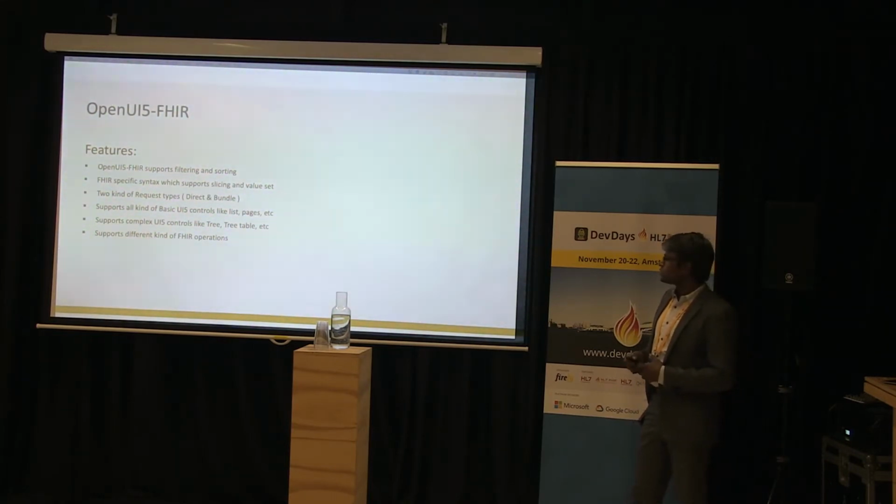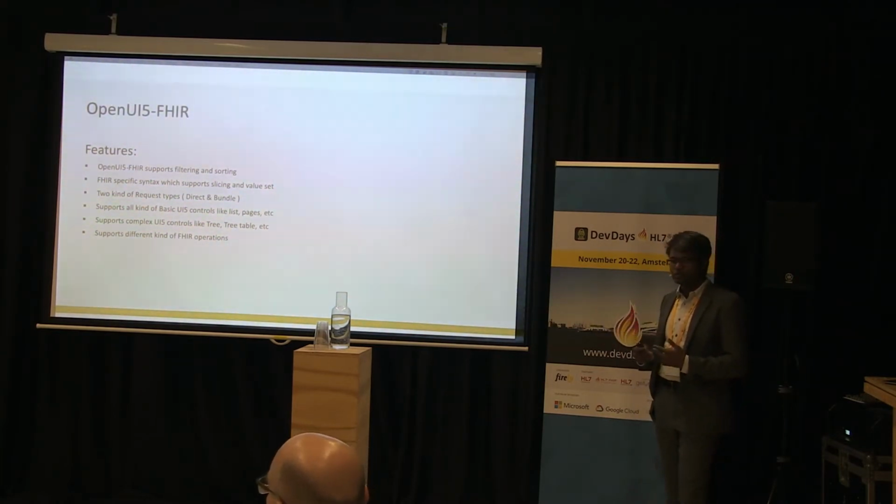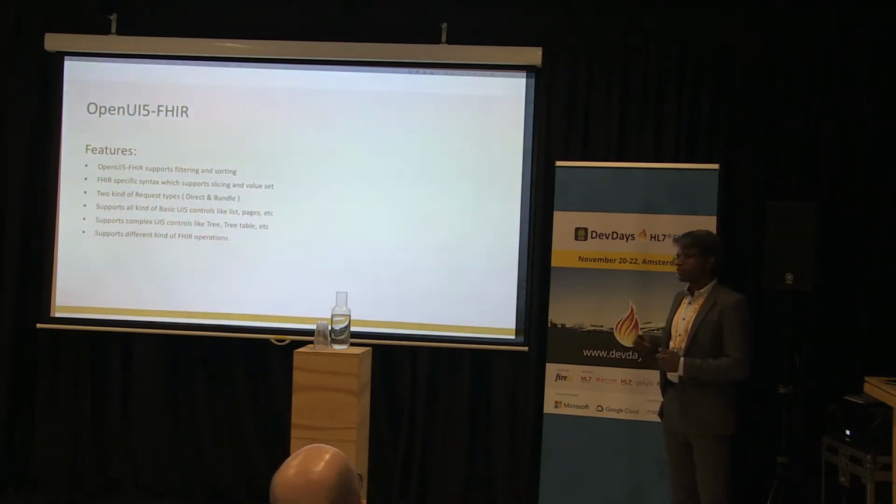But it doesn't stop only with the basic controls, there are even complex controls like a tree table where you have a lot of hierarchies to be defined, and we also support such complex controls. That's one of the basic advantages for the community who's working with UI5: as there are a lot of controls already available, they don't really have to write any kind of UI development code specifically for that. They can quickly build their application.